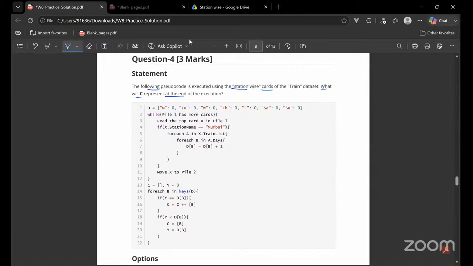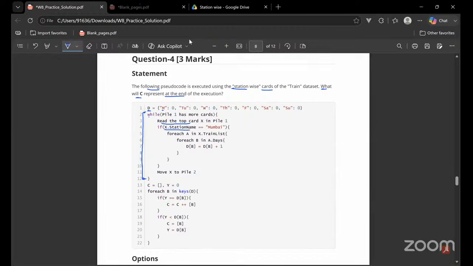Here, we just initialize this dictionary D with Monday, Tuesday, Wednesday up to Saturday, Sunday, everything with zeros. This is a simple pseudocode. If you see what it does, can anyone say? You have to just read the card one by one.